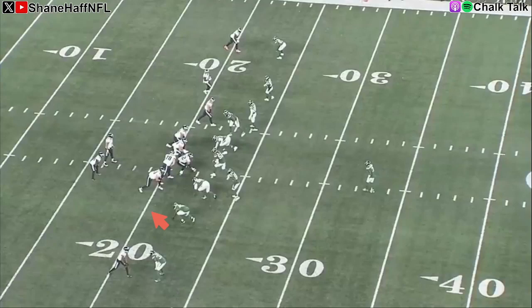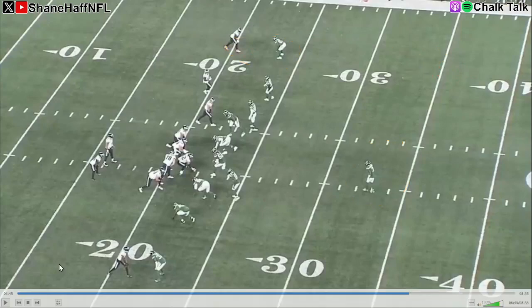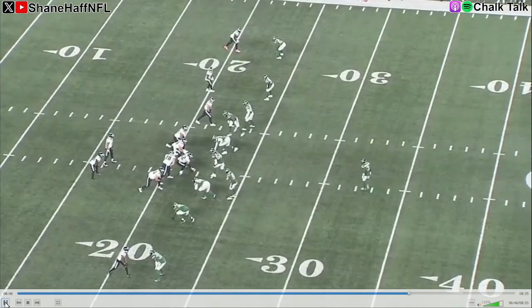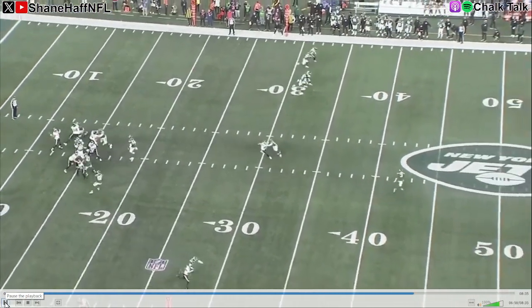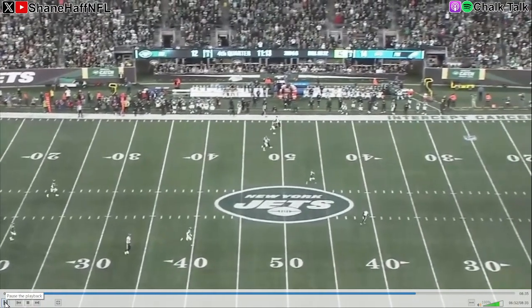Now the Jets are stacking the box. They want to get the ball back. And so they've got middle of field closed look. It's going to turn into Cover 1 man. We can pretty well guess that from the pre-snap alignments. You know what the Eagles love against Cover 1? They love A.J. Brown on a vertical route up the sideline. And this is just A.J. Brown wins. Jalen Hurts makes a good pass. Drop back. Protection holds up long enough to hit the top of your drop and get that one out.